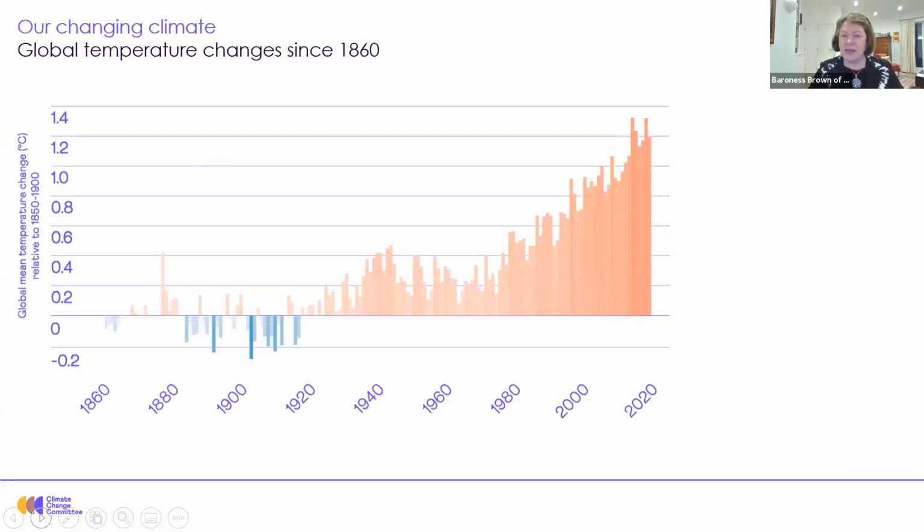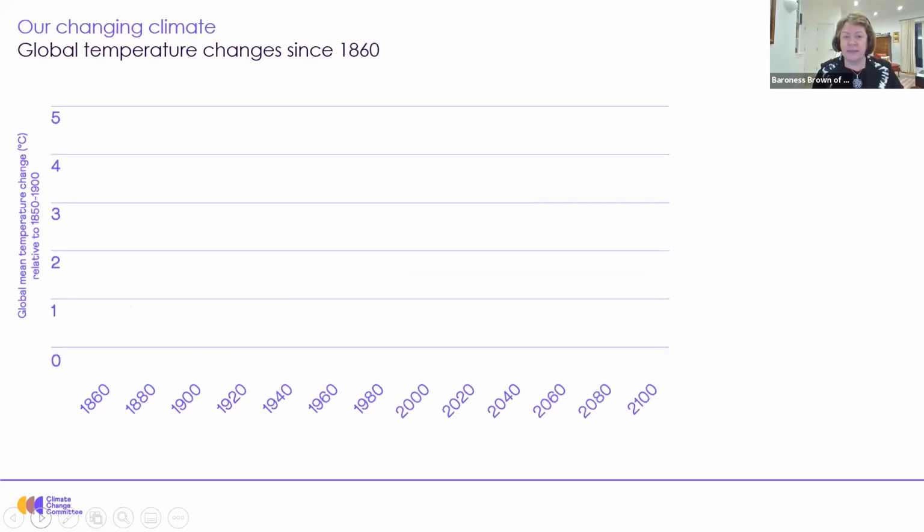Perhaps the more familiar way we look at how the climate is changing is by looking at the increase in the average global temperature. And these are data from the Met Office. And these show that since about the 1920s, the temperature has been going continuously up. And as you can see, in recent years, it's been going up very fast. Indeed, the last 10 years have been the hottest 10 years on record. So this is that same data again, because we're going to look into the future.